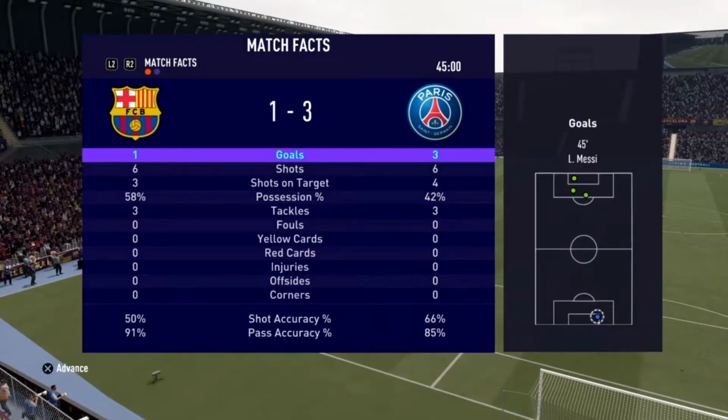So obviously I'm 3 goals down, just 1 in it, and look at that, 6 shots apiece for both of us. 3 shots on target on my side, 4 shots on target for my opponent's side. Obviously, my shooting accuracy is not good right now, and from his side, that's why he has his 3 goals up. His shot accuracy has been up.